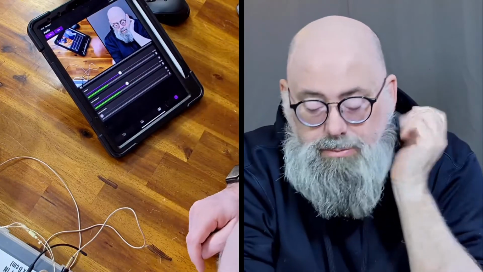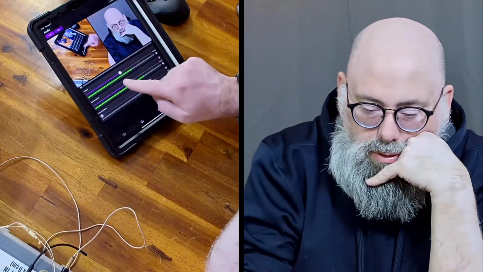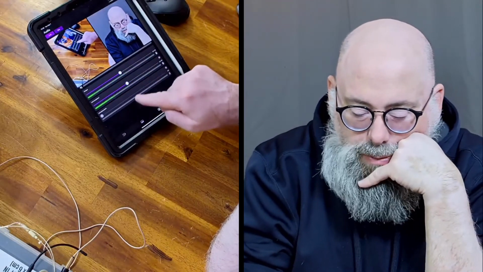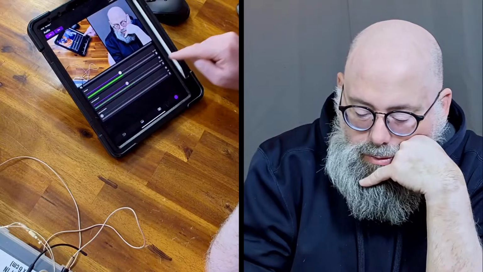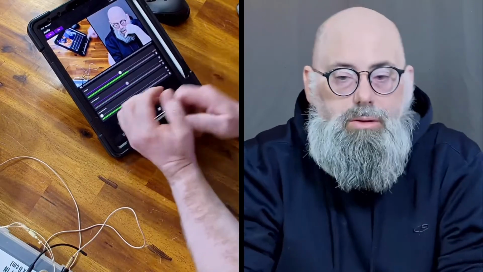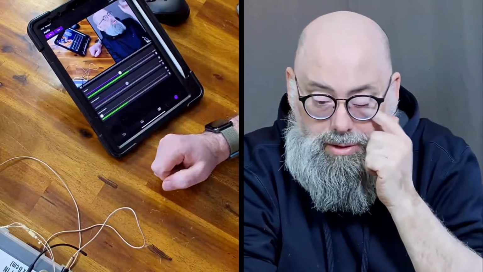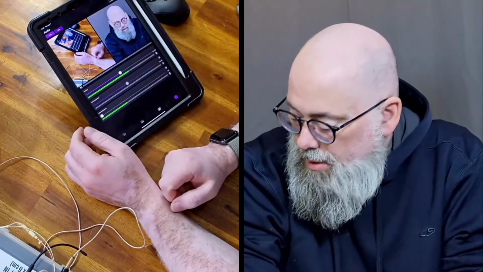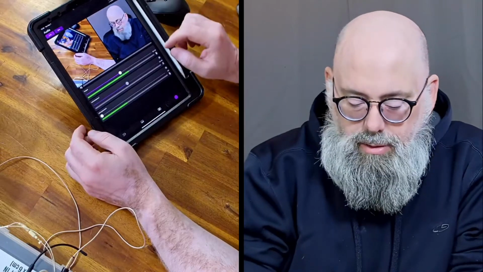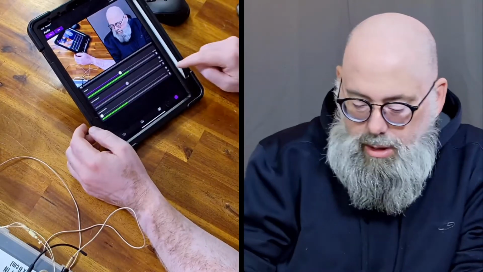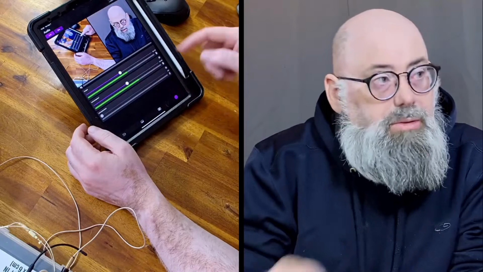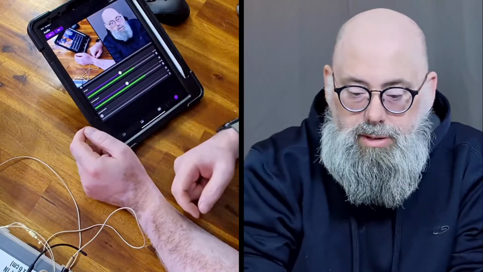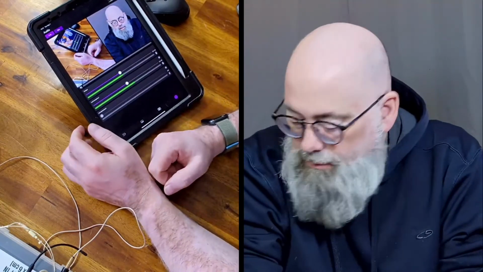All right, so that output allows for both. And then all right, so this is the camera right next to me, that's this one right here.